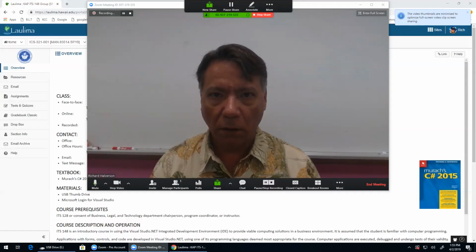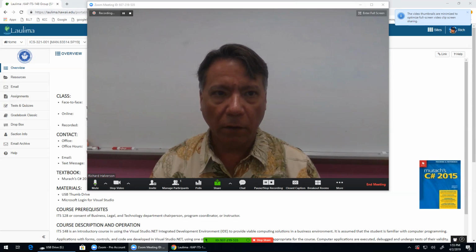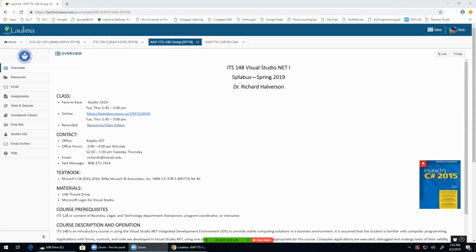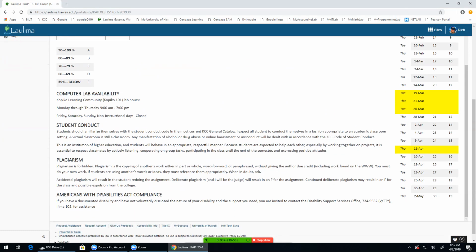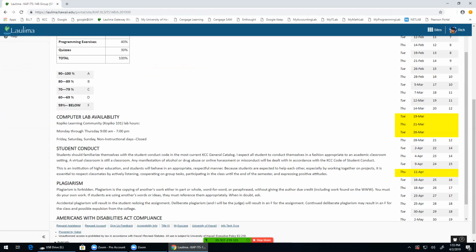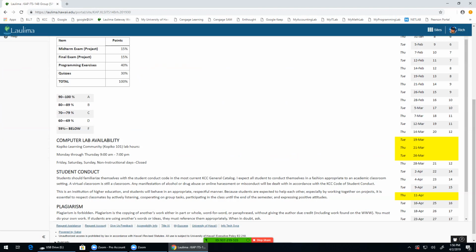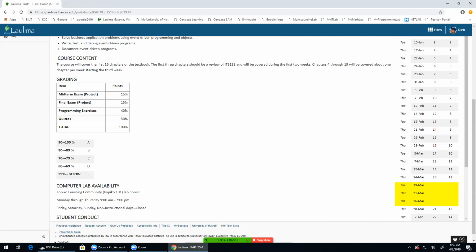And it is that I am not going to bother covering Chapter 13. You can look at Chapter 13, but it talks about delegates and indexes, indexers and stuff, and it's not super important, and it's not covered very much. Chapter 14 is much more important, so I thought I'd spend a couple days there instead. Chapter 14 talks about inheritance. So I made today be the first day of 14, and so Tuesday and Thursday will be Chapter 14.